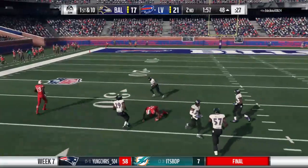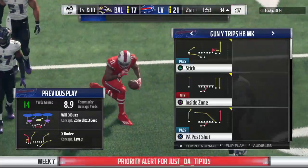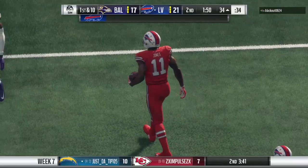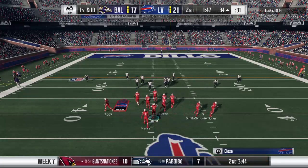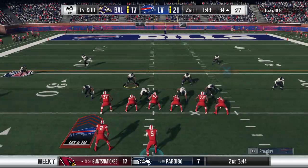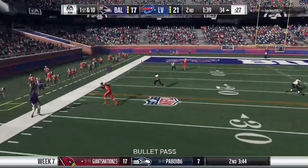Taylor will throw. The left side completion to Jones. The Bills passing game getting them down the field. They've got another first down. In recent years, the slot receivers really gained stature in the NFL because they can do so many things. Yes, they can line up wide like your normal wide receiver, but to have that kind of courage and toughness to run routes in the middle of the field and become dependable targets for their quarterbacks and move the sticks, those guys are worth their weight in gold.